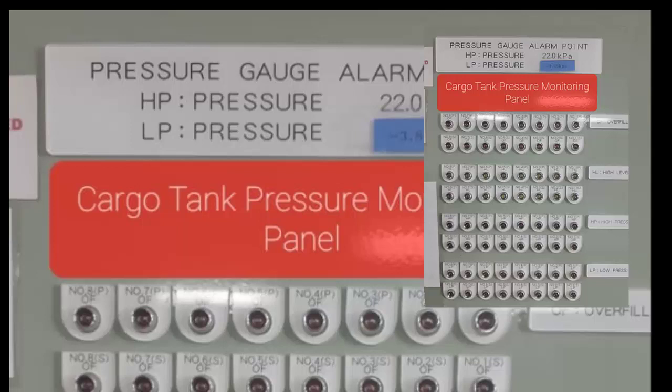In most cases, they are shown in an analog or digital display. And this one, as you are looking at right now, has lights, and it will give off an alarm, a sound, and at the same time a light, and it tells you if that particular tank has a low pressure or a high pressure. And you can of course adjust the settings, but you have to base it on the procedure manual, the arrangement manual of your vessel. Otherwise, if you try to manipulate settings, you might just get into trouble. So this is quite important.